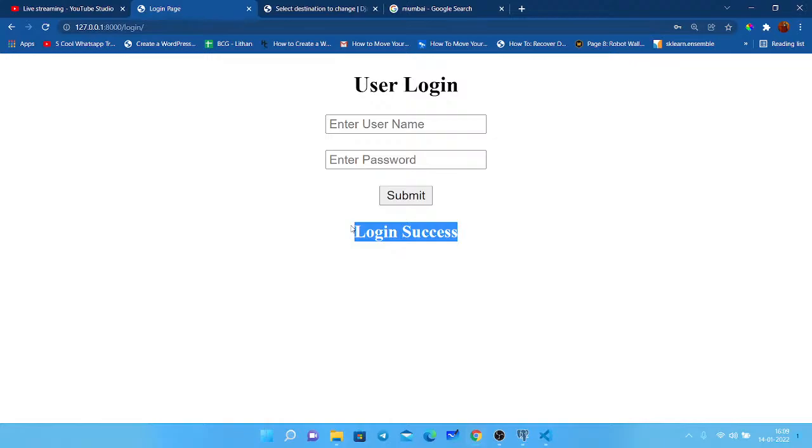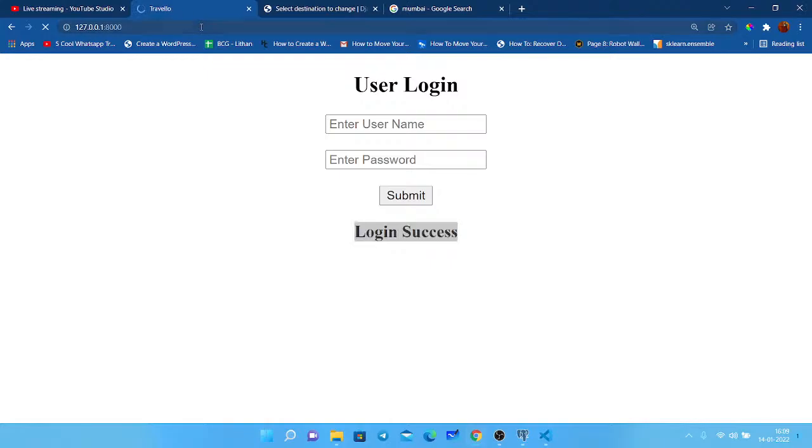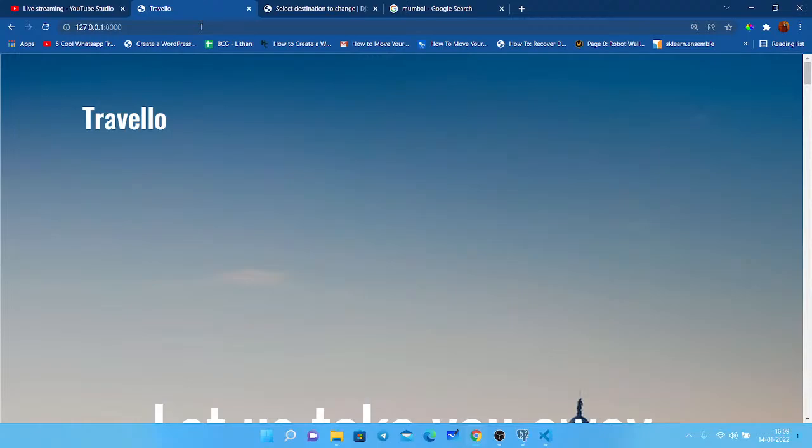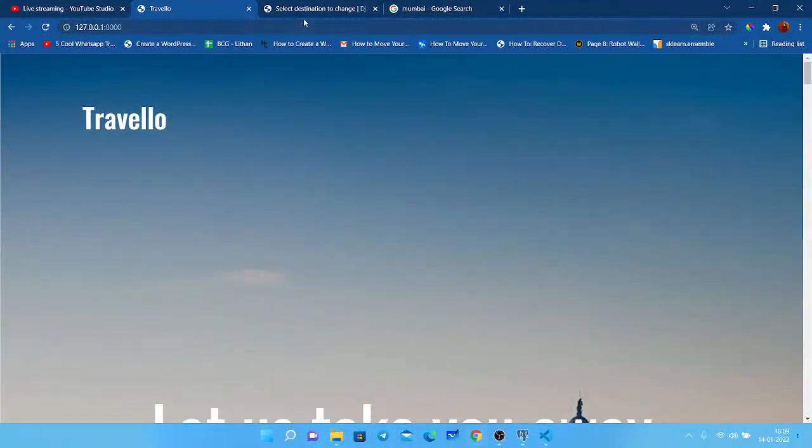So we have done the login, we have done the registration. Now what is left in this? Can anybody tell me what is left now? We have to display that login registration in the home page here. Here I want to display so that user can go from here. Here I want to display that login registration. Why? What happened? Because I haven't got any output. Let me reload this.